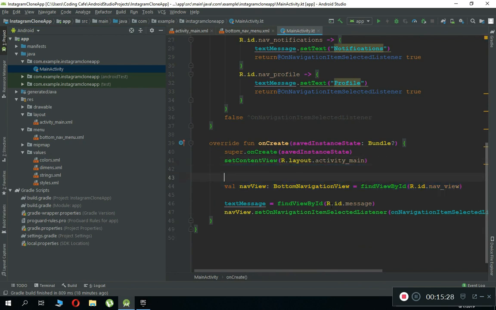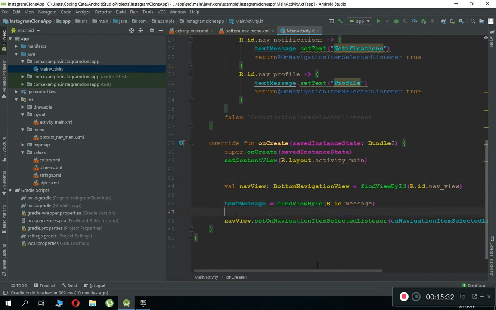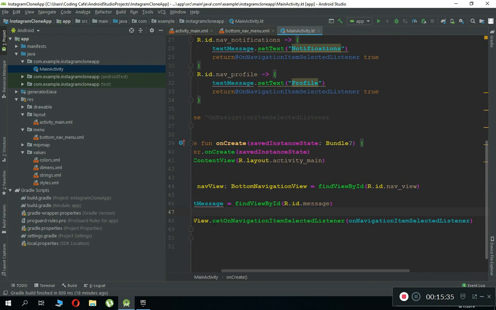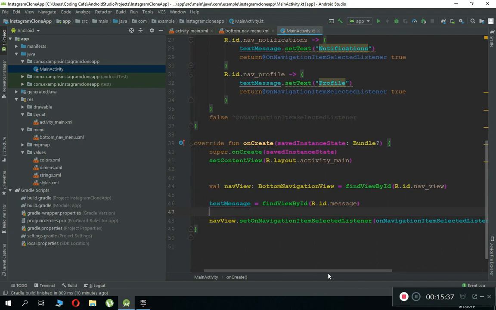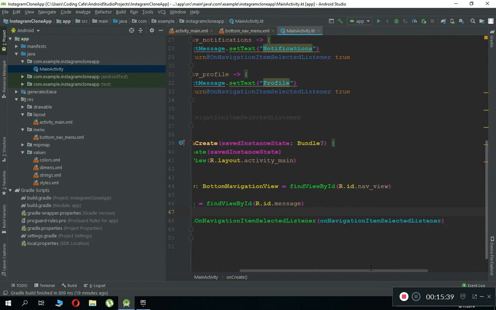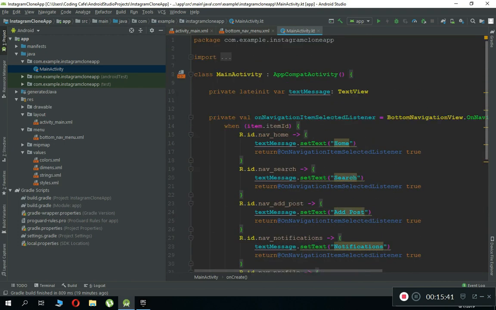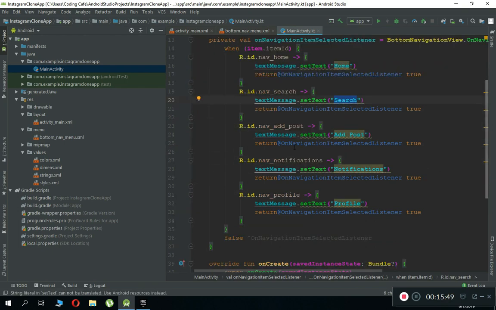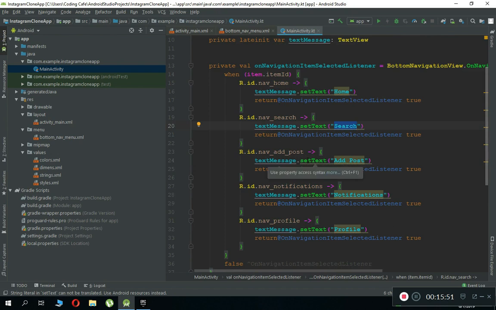Then this is our text view, to which we provide the ID here. Then we have navView.setOnNavigationItemSelectedListener, a listener that will listen. When a user clicks on nav home, it will display home, and when a user clicks on nav search, it will display search, and the same for the other options. Now I'm going to test the app, and you will understand everything more easily.